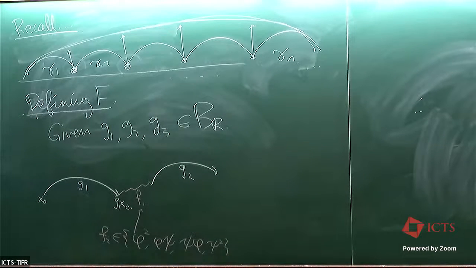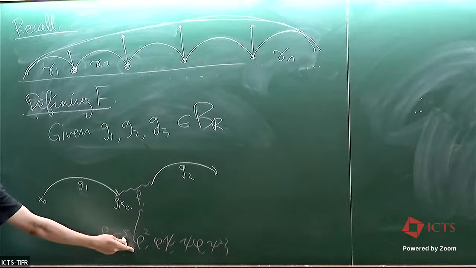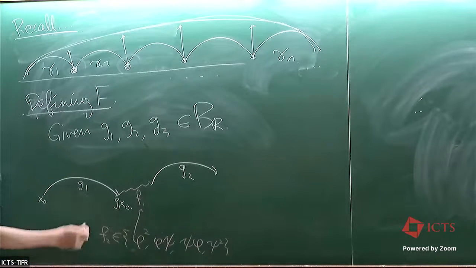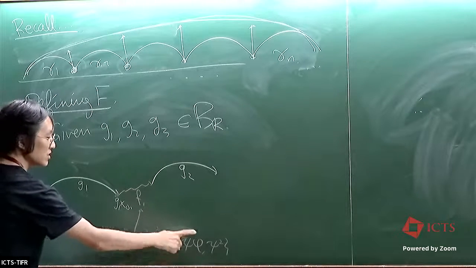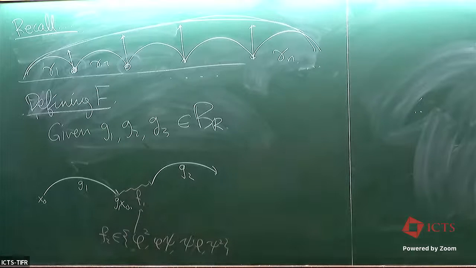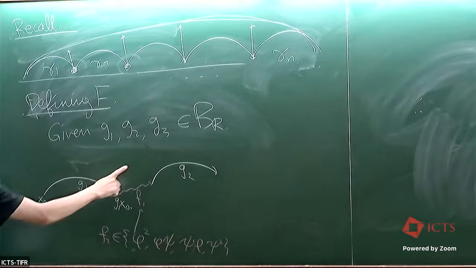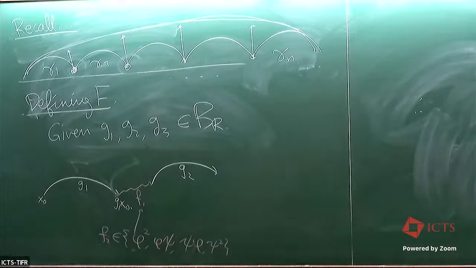Why is this the case? Let's say you chose v2, but you were unfortunate. Let's say v2 were like this, in this direction. Then you should have chosen the words beginning with psi, because psi will definitely head into some other direction and will not cancel out g1. So you're still safe.